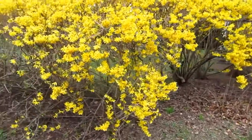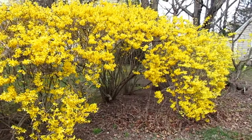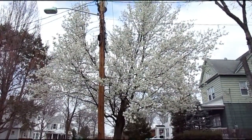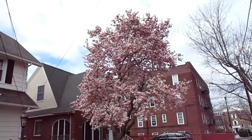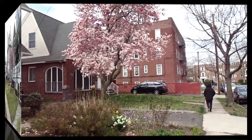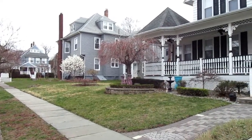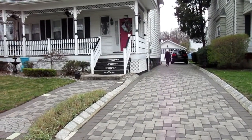Both Karen and I have been recovering from illness, and little by little we've been trying to get back out walking every day. Right now it's cleared up just enough that we're going to take a little walk through Rutherford, look at the flowering trees, and when I get back we'll put this back together. As we're walking around Rutherford, this just turned out to be an absolutely unpredictable day. But the flowers — this is the sign of spring, and all the trees are starting to bloom. Karen just told me this is a magnolia. We actually had one in the front of our house but it grew too close and we had to take it down.